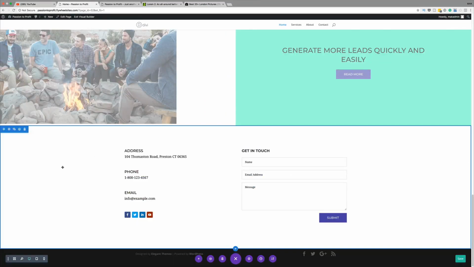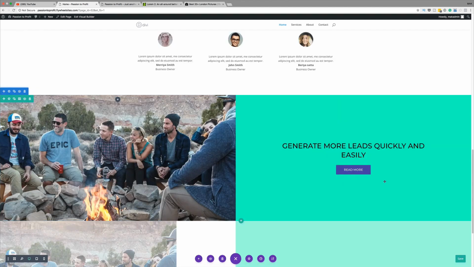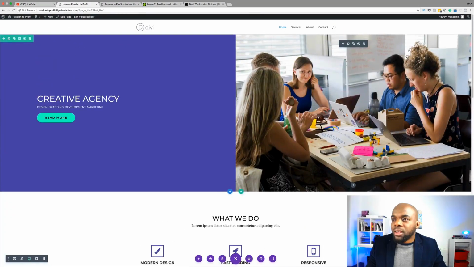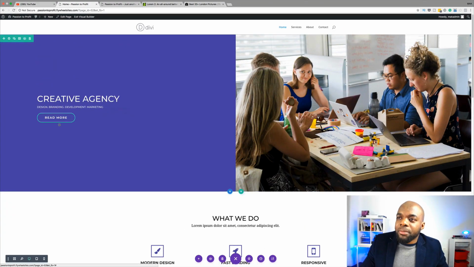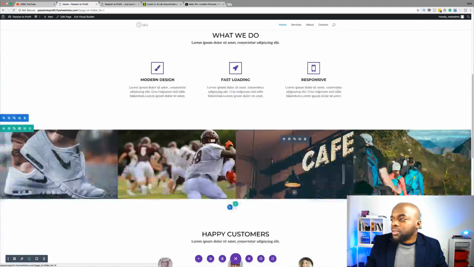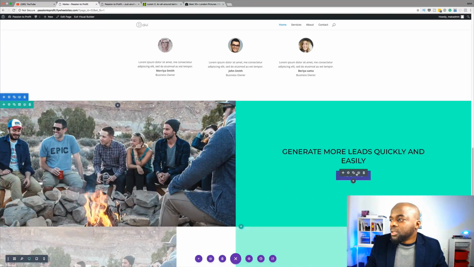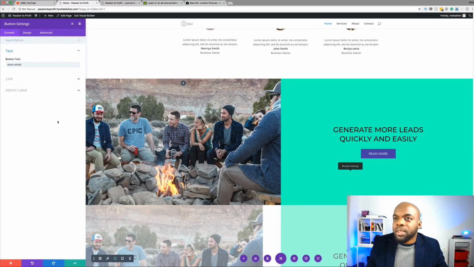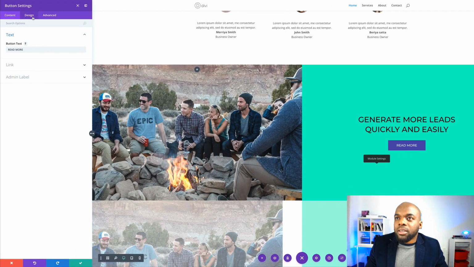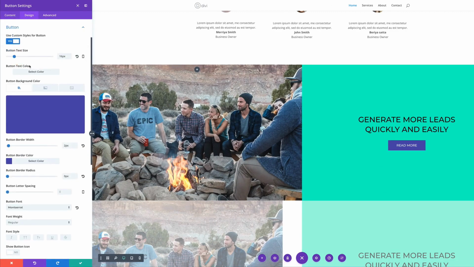Now our contact information is already on our contact page, so I don't need this section, so I'm going to get rid of it. So as well, just to make sure things are consistent, I am also going to change it from a rectangle to a pill. So I'm going to come over here to my settings, click on design button, and I'm going to come over here to my border radius and then just increase that.